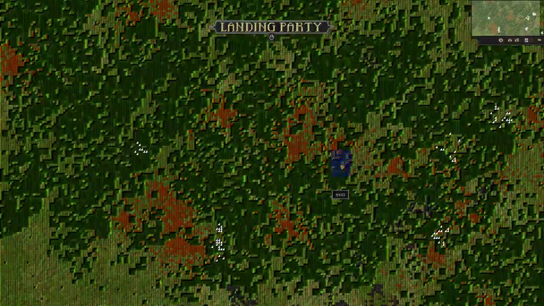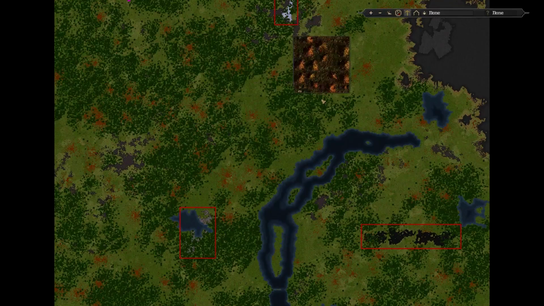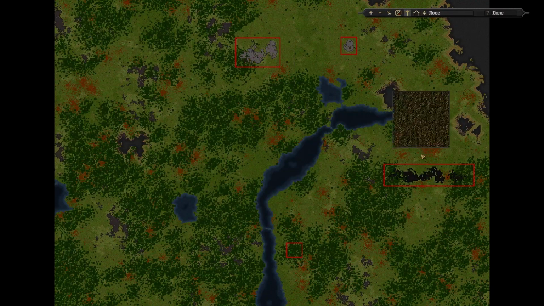Nope, doesn't look like it. Oh, aha, right there. Not zoomed all the way out, but zoomed in to where you can start seeing the grids right here underneath the landing party. This little icon right here. We'll reload it.